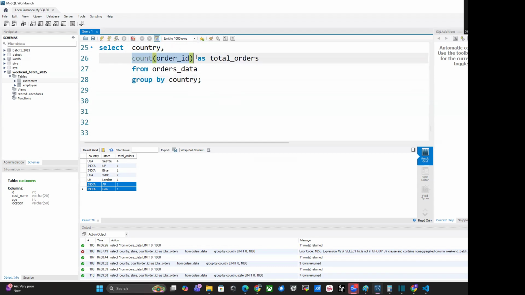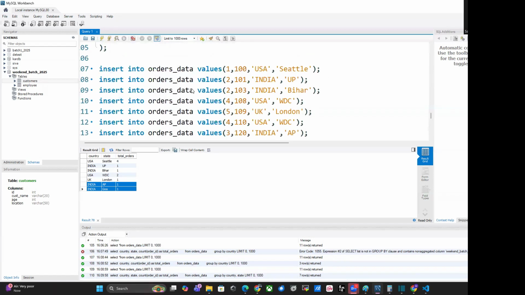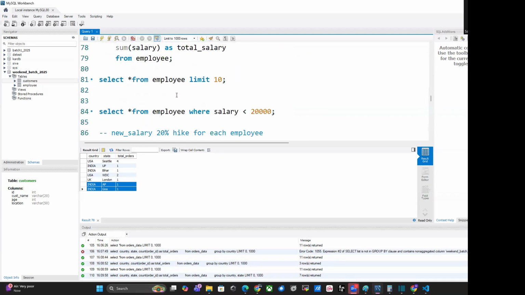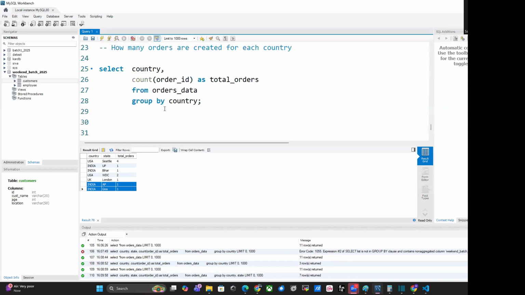Count, sum, average, minimum, max, whatever it is. These are all aggregations. Apart from aggregations, it will not allow any column name. Apart from that, whatever columns you are using, you have to use after group by as well. Otherwise, it is giving an error.